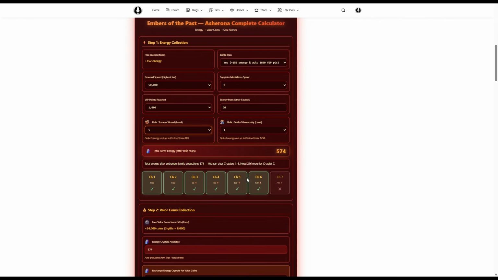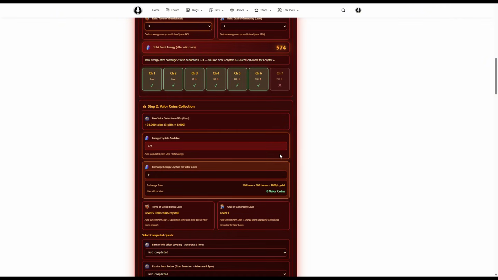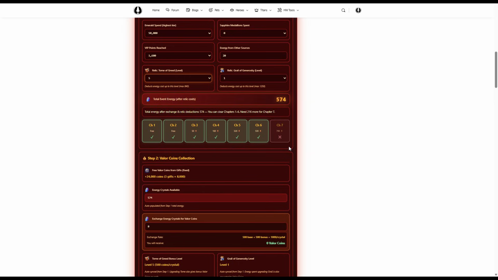This completes the first part of the calculation and gives you a very clear picture of how many chapters you can realistically clear. No assumptions, no guessing, just results. Now we move to the second part of the calculator, and this is where things get even more interesting. While the first part shows you how far you can go in chapters, the second part shows you whether you can realistically reach Asherona 5-star or 6-star evolution. Let's go step by step.